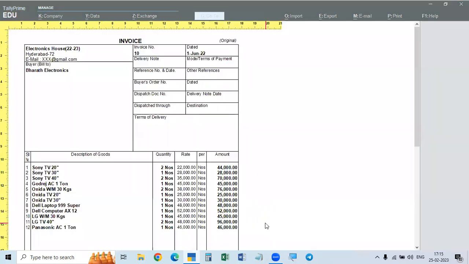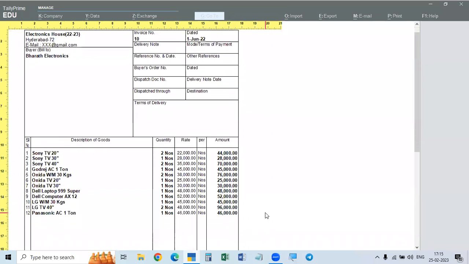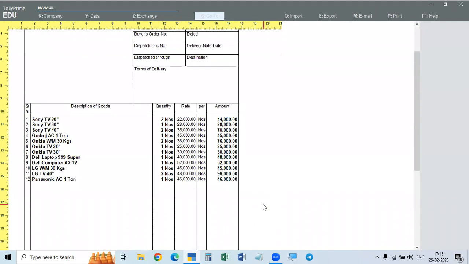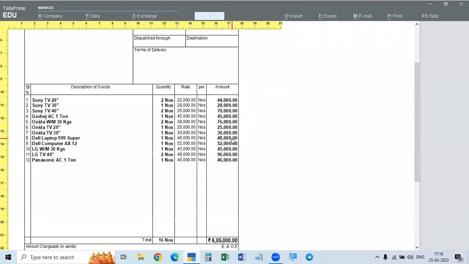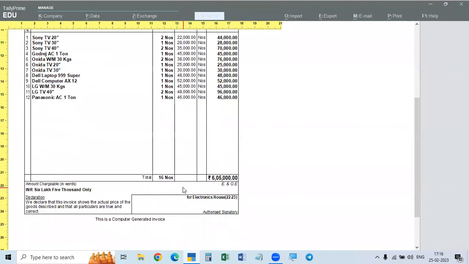Now not only this, in the bill we may want to add some details, mostly our bank details. There is some place in this bill where we can put our bank details, because if we give our bank details, it will be very easy for our customer, our debtor, to make the payments. They need not ask us again, and we need not send the details again. On the bill itself, we can give the bank details.